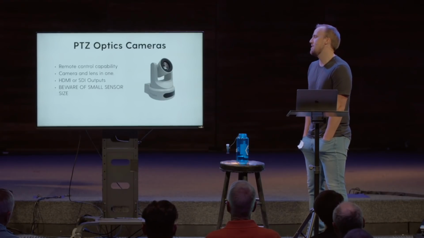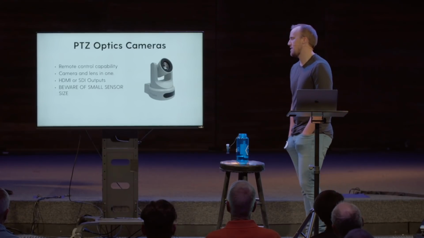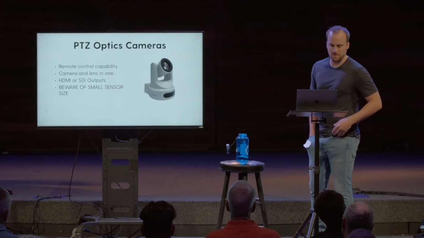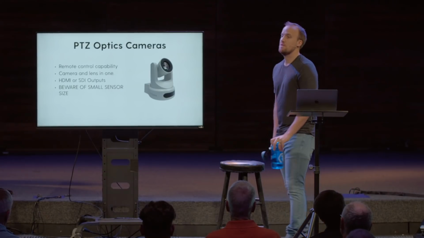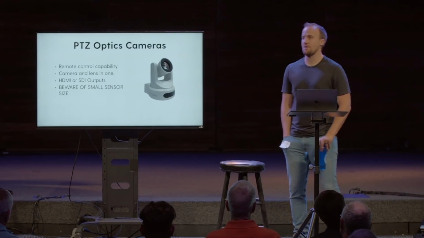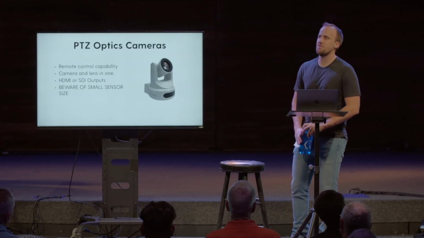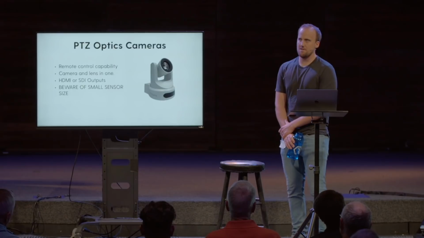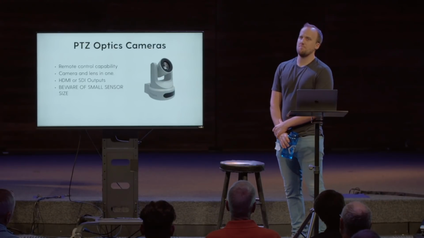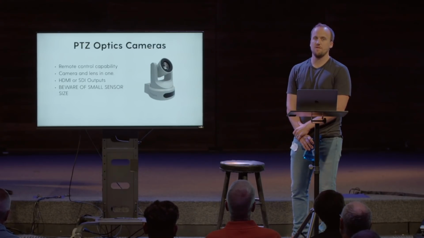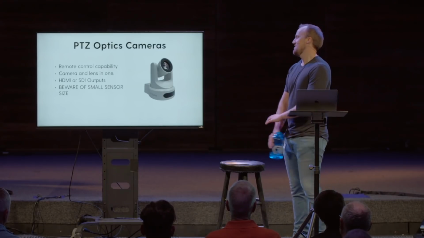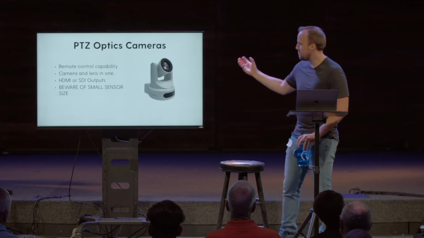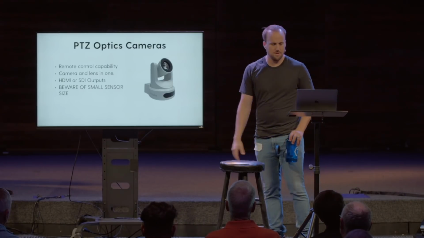PTZ cameras, my biggest thing I don't like about them is the sensor size, because they're putting sensors in there that are about the same size as the sensor in your cell phone, and that's why the image just looks like trash. It's the same sensor that your cell phone has without the magic computing power of an iPhone, and then it looks horrible. So it's so much harder to really produce a great image with these things.